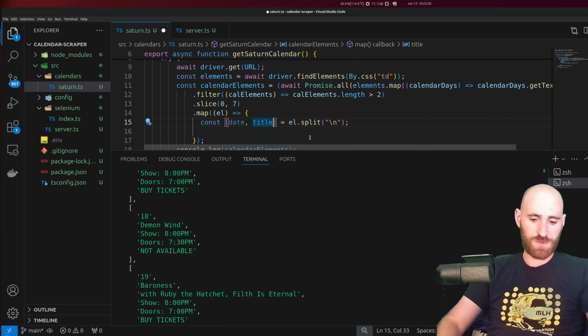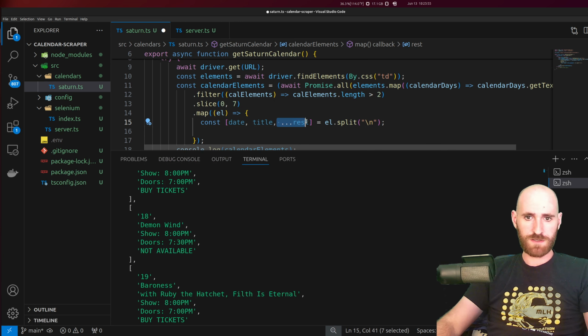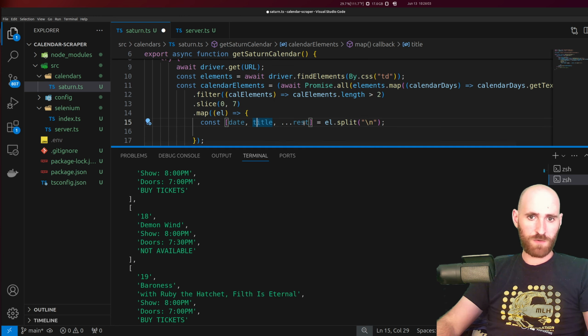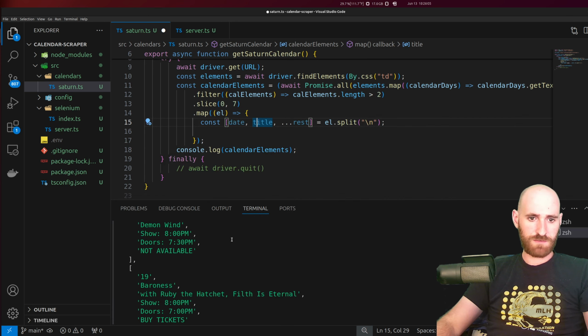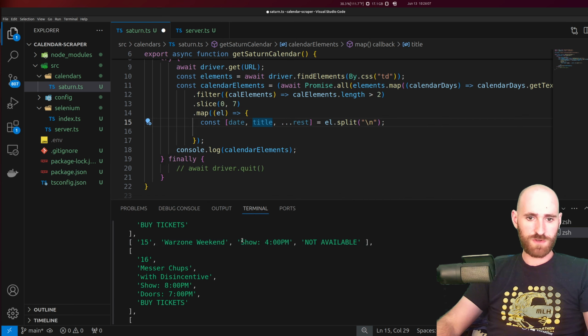And then we can use that just to spread out everything with the rest operator into this variable called rest. So we always have date and title. Now for the rest of everything, if the length of rest is 2, we know it's showtime and then tickets.